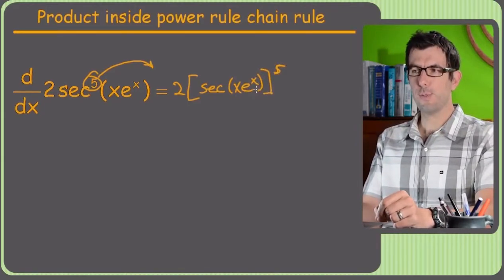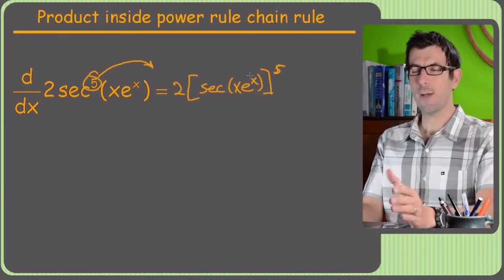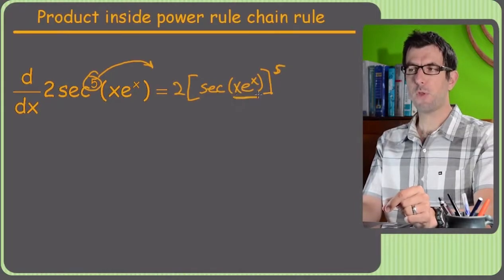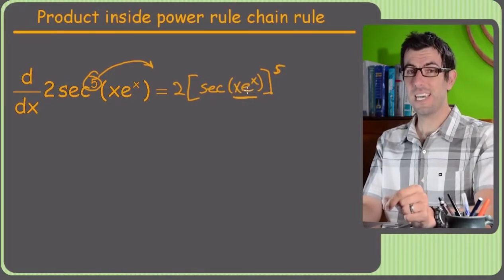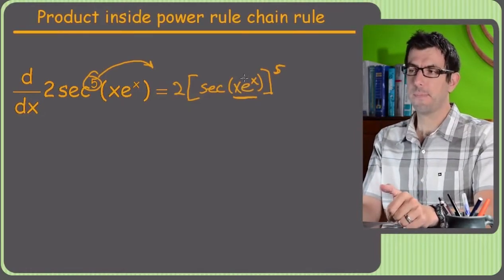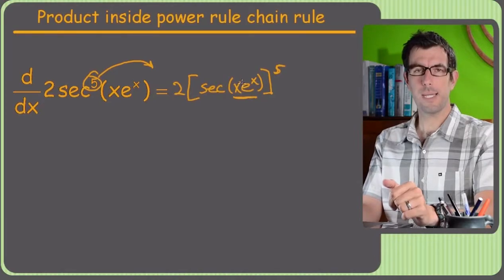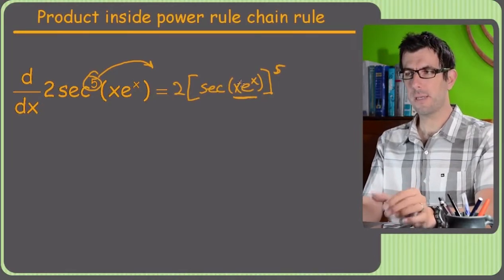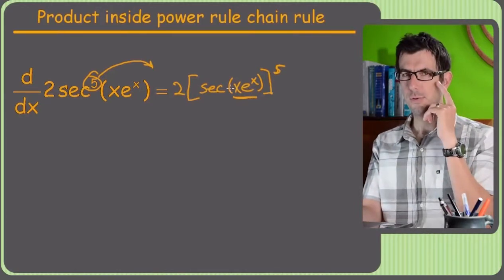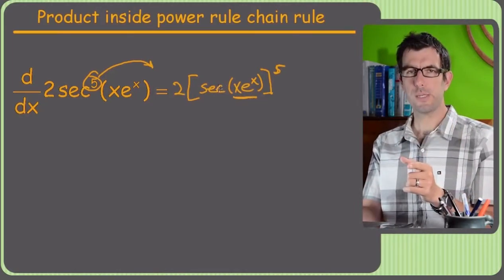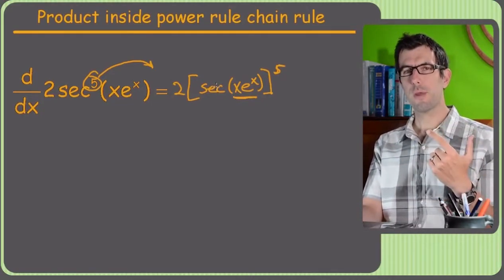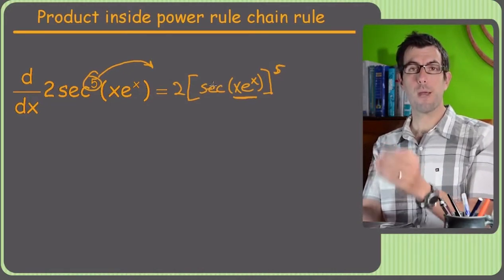All right, now as soon as I did that, I saw what's going on here. This is a hard one, because we've got the secant of something that's multiplied together. I've got an x times an e to the x. So I don't know when, but at some point in this problem, probably near the end, I'm going to be finding a u prime, and it's going to have a product rule built in. So let's just feel our way through it. Mental note, check the box: there's going to be a product rule in here somewhere. So if I get to the end of the problem and I have not used the product rule, I'm going to want to rethink it, backtrack, and see what I did wrong or where I forgot to do the product rule.